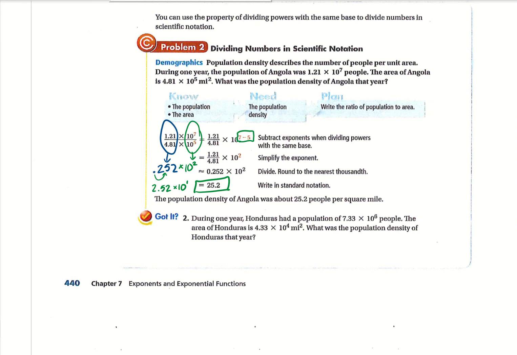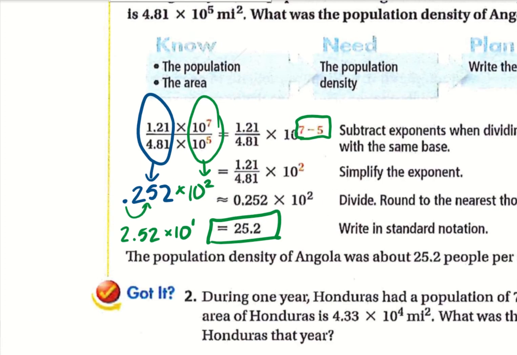So nothing too over the top or too different from what we're seeing with our normal ones. Just remember, when we look at scientific notation, you want to treat these 10s as if they're variables. You don't want to actually multiply out those 10s unless you get to the end and it's something easy like 10 to the 1st power. That one's not too hard to deal with.